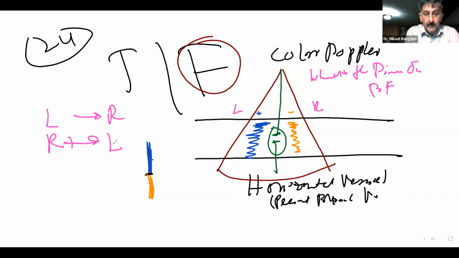Is there anybody who wants to commit the crime and give an answer? What kind of Doppler shift do we have? A negative or a positive? That's my question. My question is not that. In this case, you have both colors, right? So what's going to be the direction of the blood flow then? Because in a sector shape image, you don't have just one color in the blood vessel. That part becomes false.